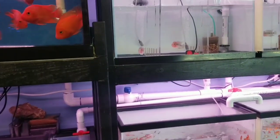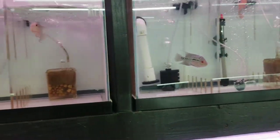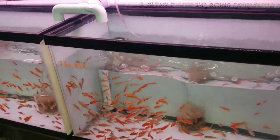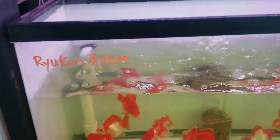So first, let's just go down the freshwater aisle. It's got a lot of freshwater. First thing I like to look at in these stores is how clean the tanks are. And these fish are clean. Even all the feeders are clean. I don't see any floaters in there. Nice and bright. We got Ryukins.